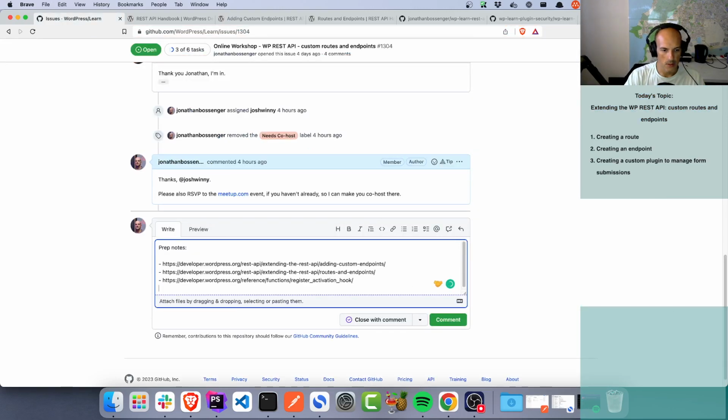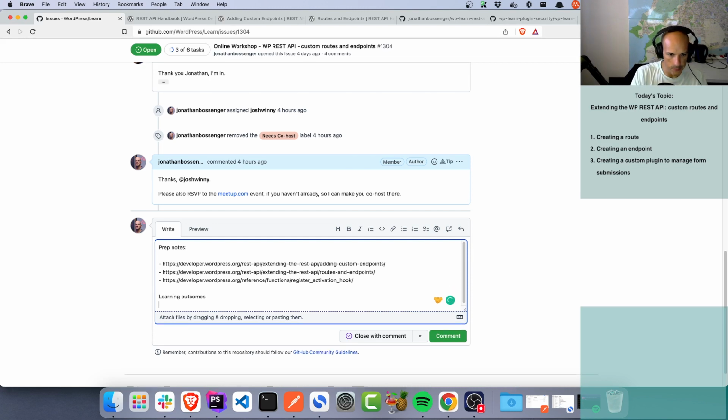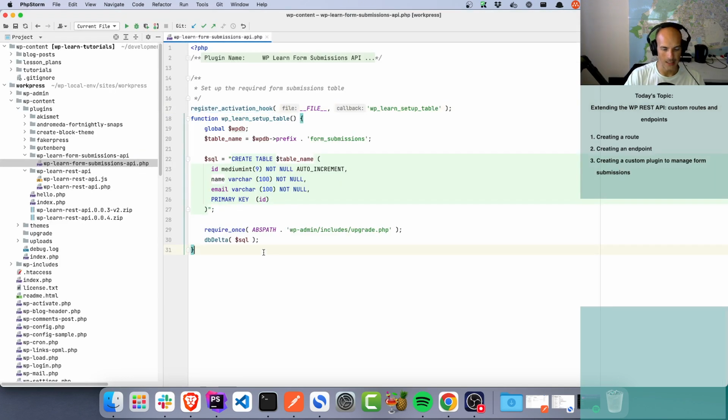So it's there. Okay, so let's just do here. Learning outcomes. Build a plugin which registers a custom form submissions table. Okay, so that's done.